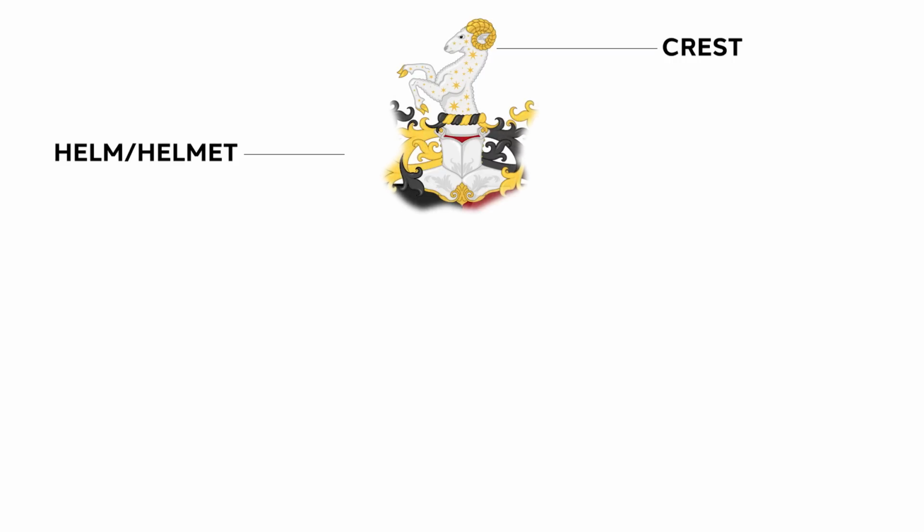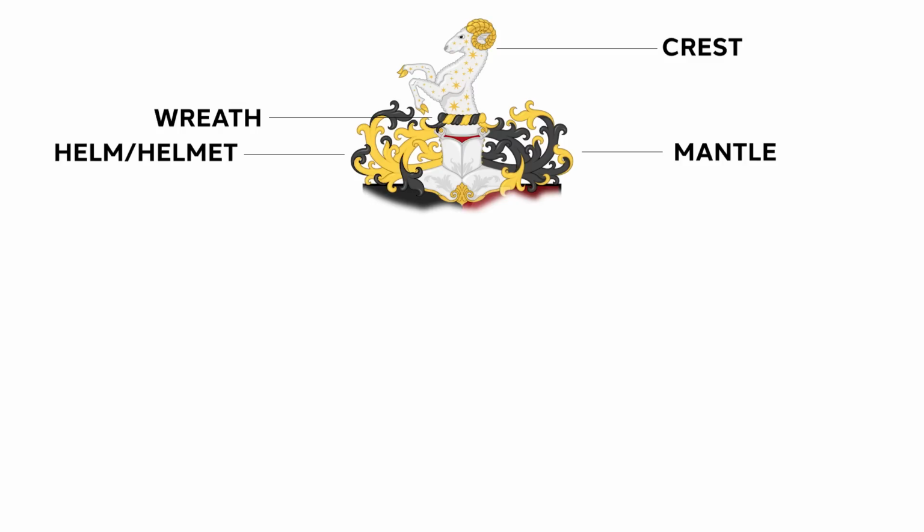Below the crest is a silken mantle, which is a loose, sleeveless cloak or shawl that hung down to keep the heat of the sun off the back of the armor. The mantling was then kept in place by a wreath of twisted silk, although here's where we see the coronets come into play. Some great men wore a chapeau or a hat, or again, the crest coronet instead of the wreath. Usually the helmet, and in our case, the Montagu sandwich coat of arms, we do have the Earl's coronet.